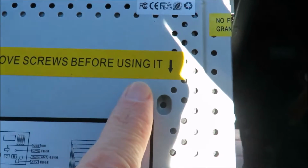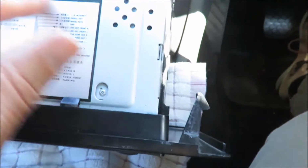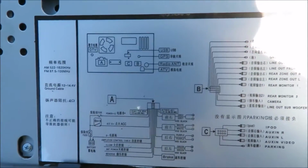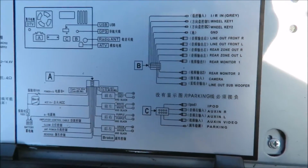You'll see I still got the sign here. It says remove screws before using. This is for the DVD player. And it gives you actually a very nice diagram on the radio for what actually goes where, so you know what to do with the various plugs that are supplied with the radio.